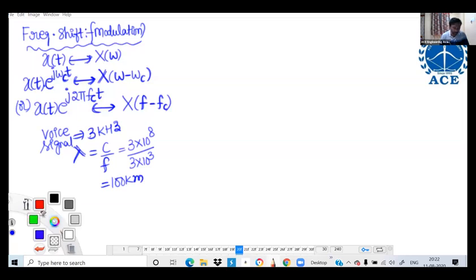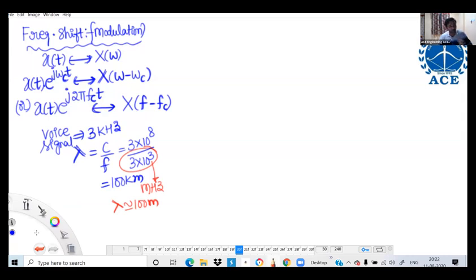For that reason, we shift this to a new band like megahertz. If you shift this to megahertz, there is a chance of reducing the length to 100 meters. We are retaining the same frequency content at a different place. How is that done? Observe here. Suppose we have taken a reference spectrum like this.